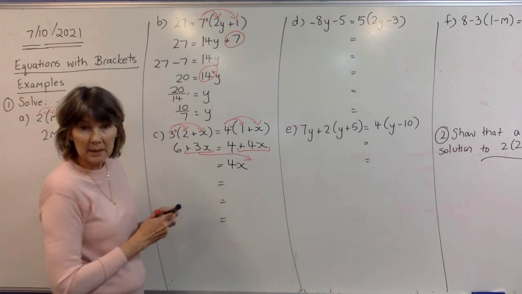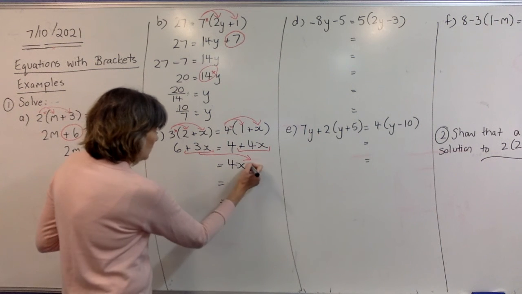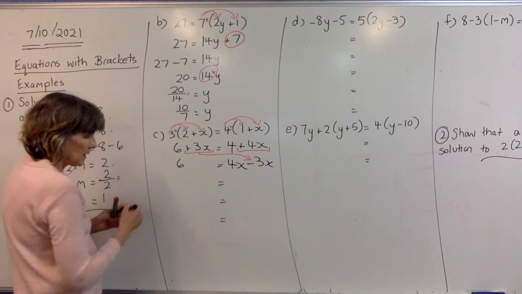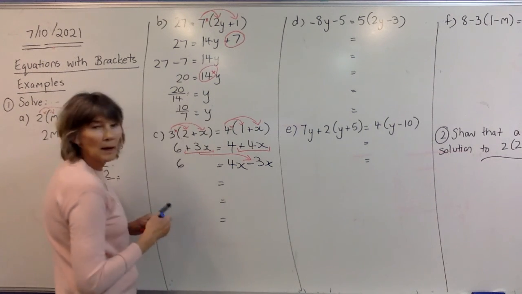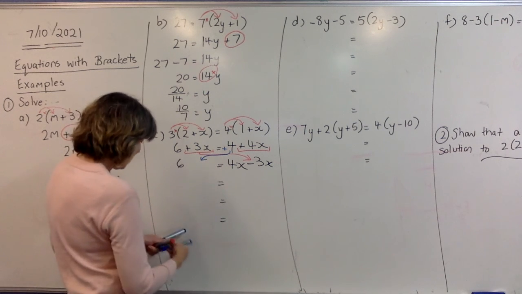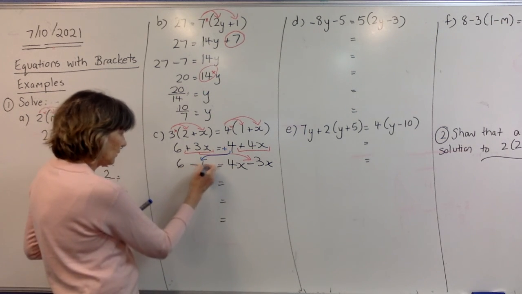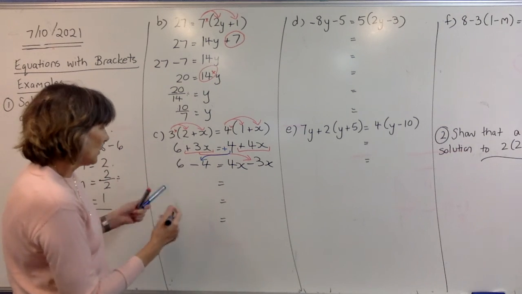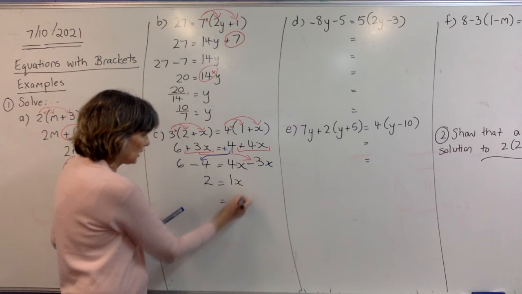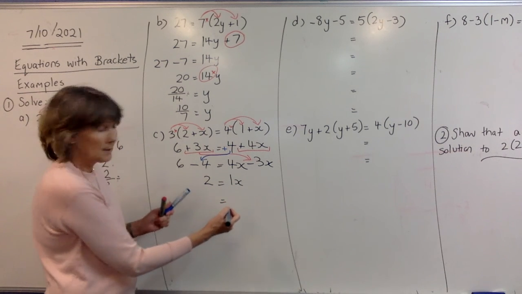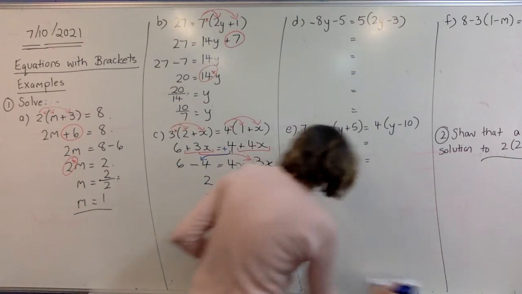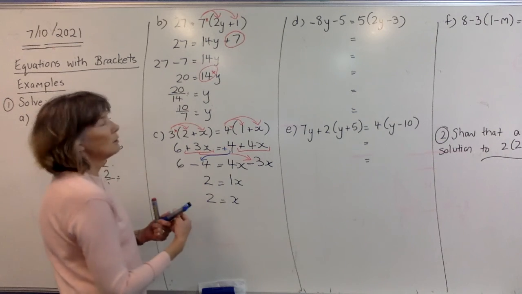So we're going to do the opposite when we move it to the other side, which will be minus 3x. And for the numbers, we have a 6 already here, and our plus 4 will come across and join that, and that will be a minus 4 when it moves to the other side. All right, just collect these things and we have a 2. This gives you a 1x or just an x, isn't it? We don't need that one. So I've got too many lines of working here. I'll just get rid of this. So you're finished. X equals 2.